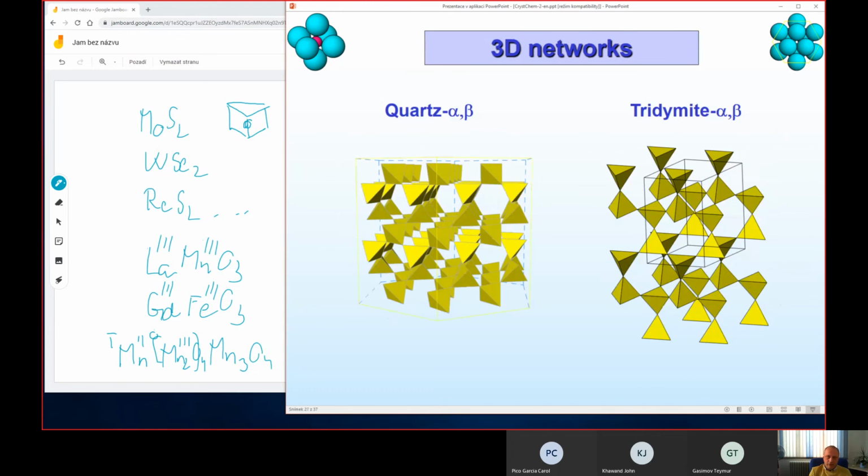And so also 3D networks are observed for quartz and tridymite. And we mentioned cristobalite, which is the high temperature form of SiO2. For quartz, we can start from, as with the cristobalite, where we started from zinc blende structure, and we replaced one silicon atom by SiO4 units. If we do the same procedure for the hexagonal structure of wurtzite, and we replace one silicon atom by SiO4 units, we would obtain the quartz structure.